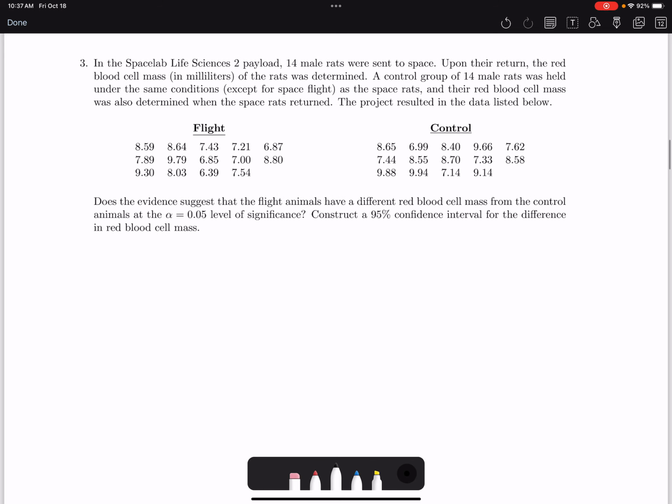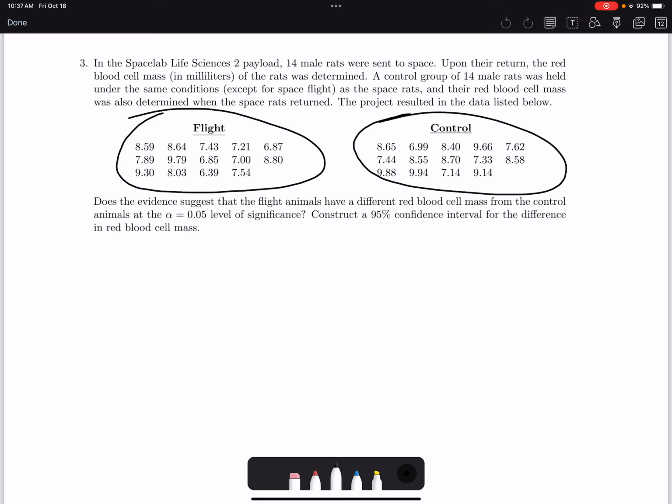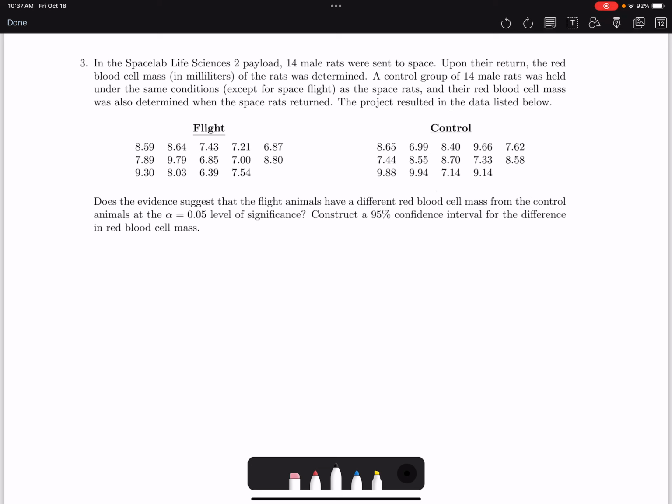Let's do another one. Now, this one has raw data, you'll notice, right off the bat. So we'll have to run this a little bit differently in the app, but a lot of it's going to be similar to what we just did. So you should give the video a pause and see if you can work it out on your own. I'll go ahead and read through it and give you my solution.